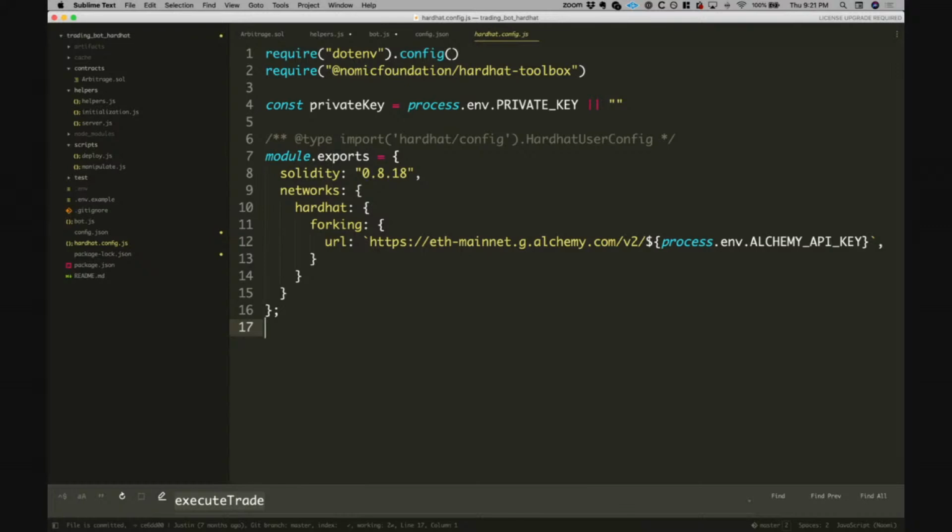Let's see here. When it says listening on 5,000, is it 5,000 different pairs? No, that's the port. That's the web server port, port 5,000. Is it going to look for all the token pairs listed on Uniswap and SushiSwap? No, it's only going to look for the pairs that you tell it to. How would you deploy a BSC on mainnet? It's the same thing I was talking about. Basically, you'd have to change the BSC network here, and change your settings in order to do that.